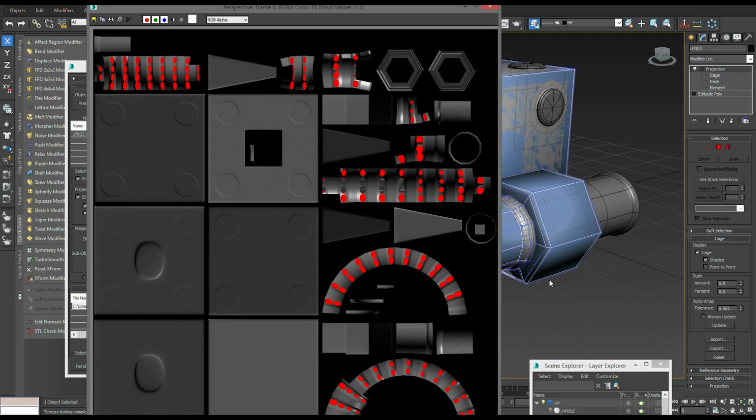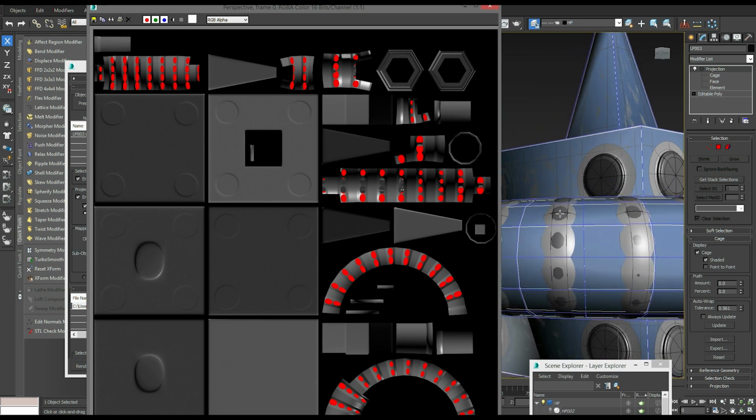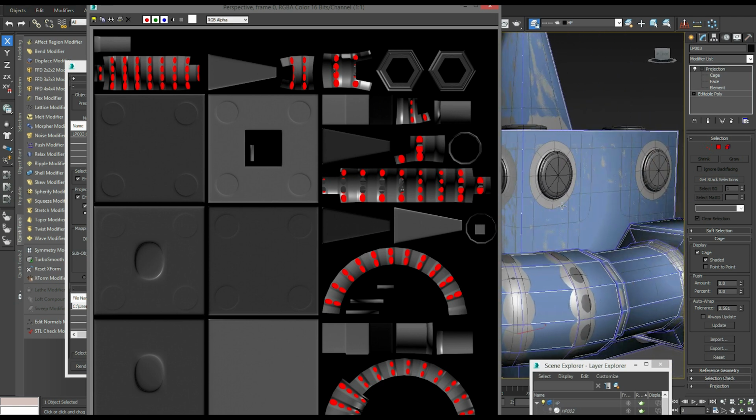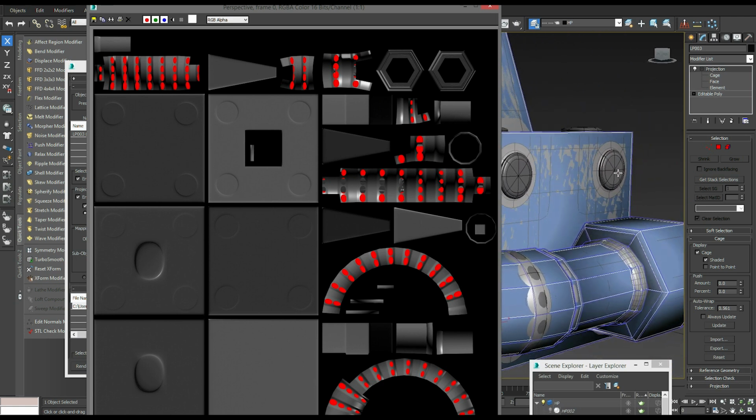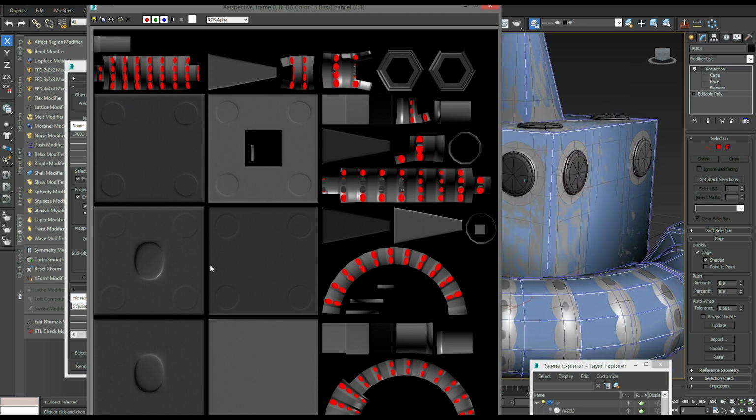Basically, it's returning a null or zero value because the cage itself is actually above the high poly mesh. Another thing to note too is if you notice that even though I have the cage sitting below the floating geometry, there are no ray misses showing up here. So if you're using a lot of floating geometry, at least in the baker in Max, be aware that it's not going to show up red for you. It's not going to point that out. So that's just something you'll need to keep an eye on visually.